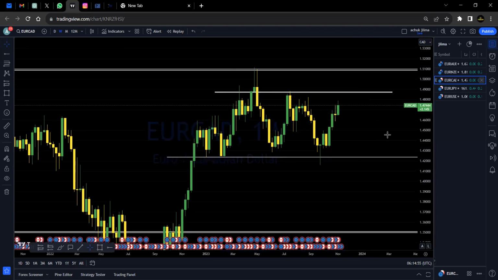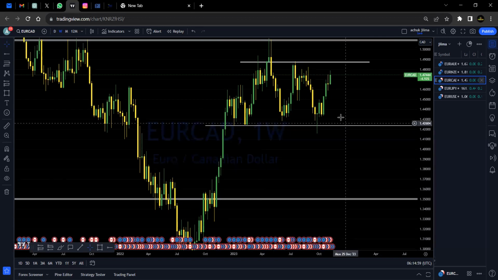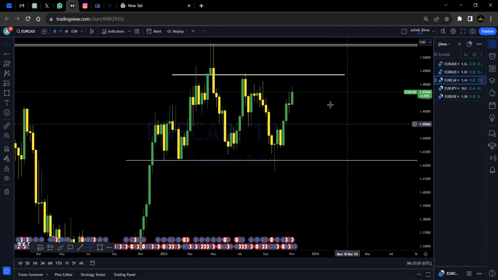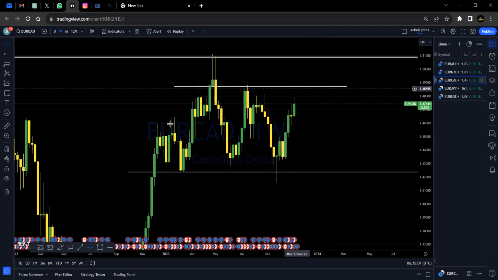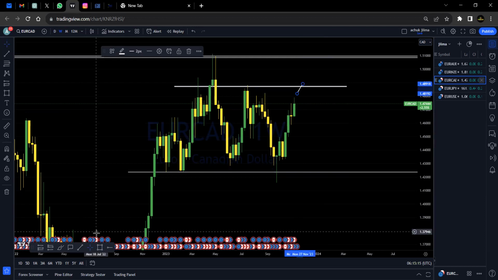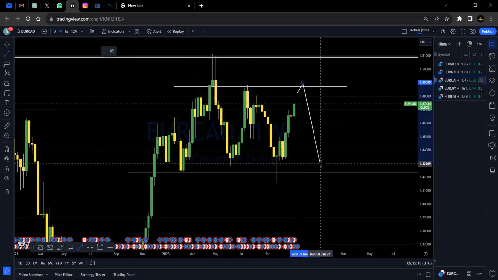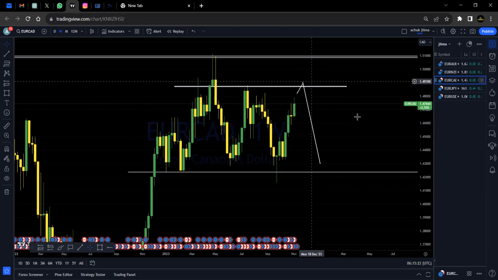And what do we want to see? The same way we had support, support, support here, now we have resistance, resistance here. And this is surely an area where we shall begin to look for selling opportunities when price reaches here. But of course, we are not just going to jump in and sell. We want to see price come into here and give us a confirmation to either come down like that. Once we get the confirmation, that is where we shall look to sell.